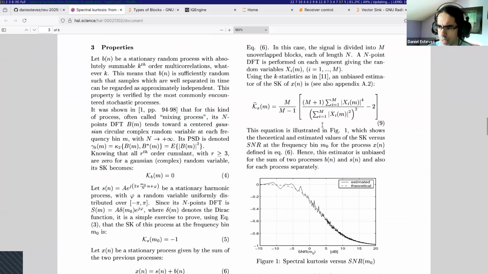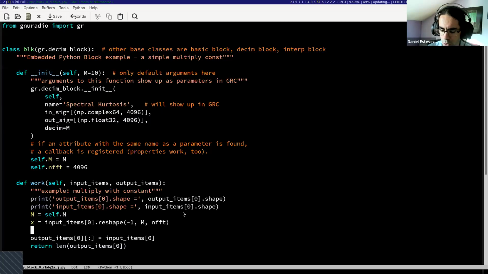Something else I'm going to do as an optimization is you can see that the only thing we need is actually this xim modulus to the power 2, because then this to the power 4 is actually the same as to the power 2 and then squared. So I'm going to compute that.